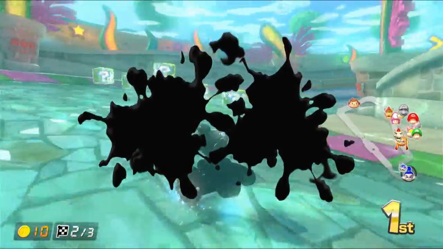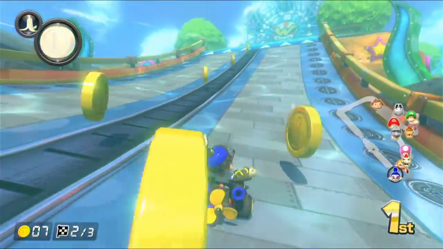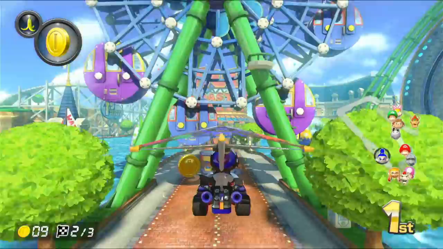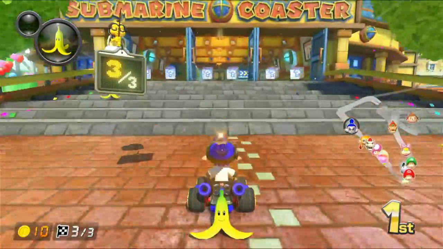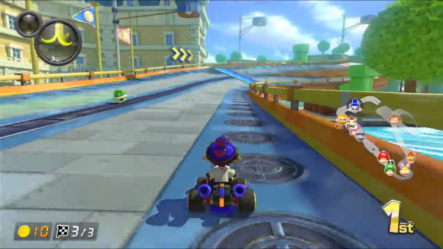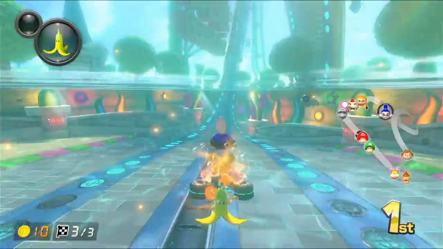Oh my goodness, please hit me with the green shell. There's just so many blue shells at the moment. Can hear something behind me. Oh my goodness, there were two shells. It was the green shell and the red shell.